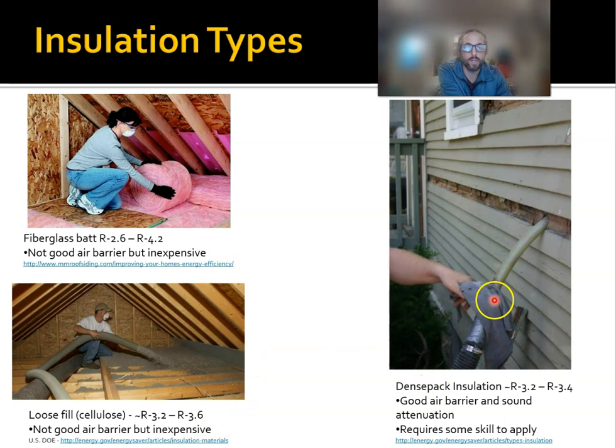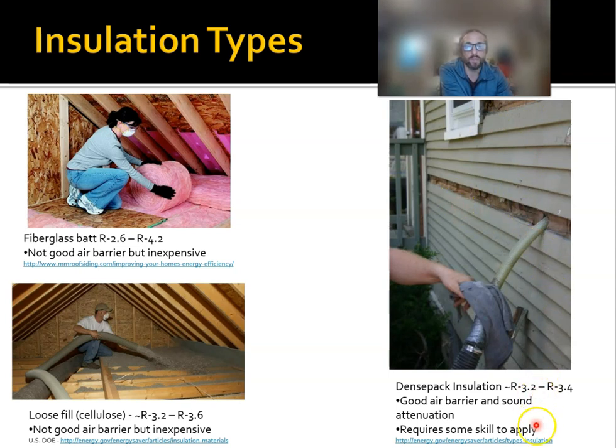Now, dense pack insulation, you actually take the same as loose fill, but you can see this is a big hose, and this is just a smaller hose. And what you do is you actually shove it up inside the cavity, and you fill it up and go down. So you shoot it up, and it sticks together, and it packs in really densely in those stud cavities. And remember, we went over what the framing looks like, so you know there's cavities in here. And so that's where you just fill it in, and then you drill another hole, you fill that in, you drill another hole, fill that in, and so on. And you cap these holes and put the siding back on.